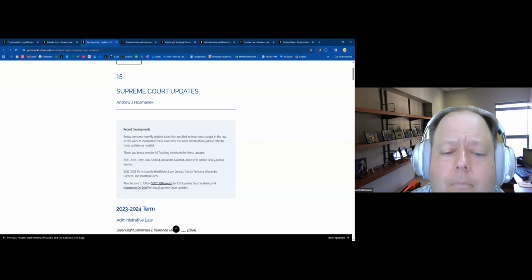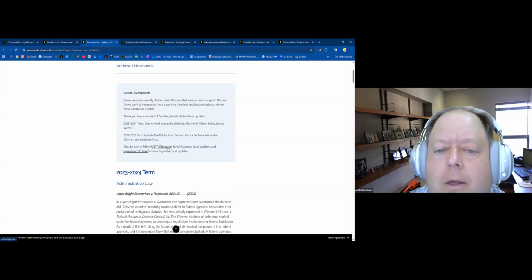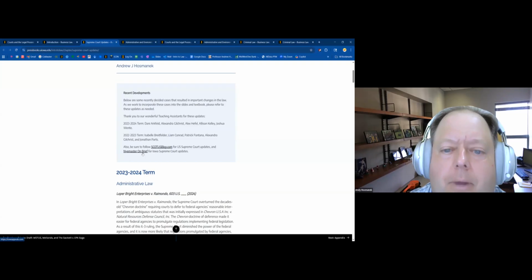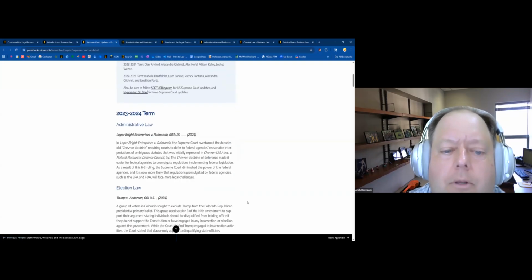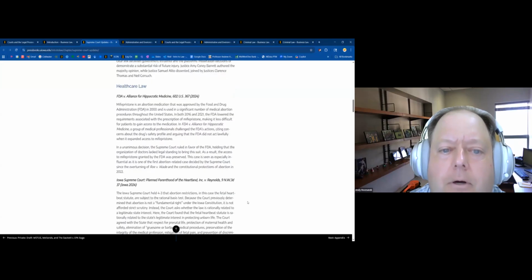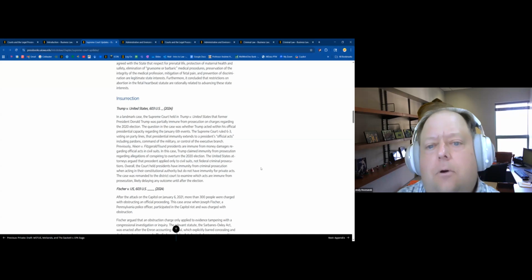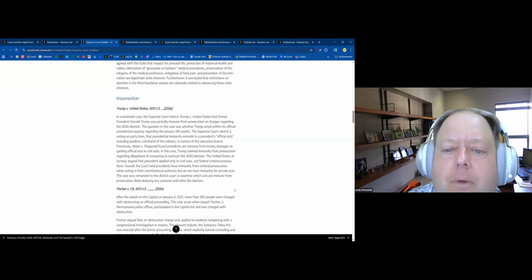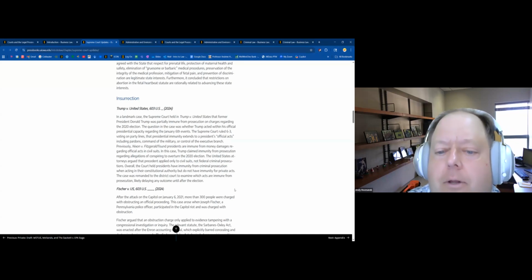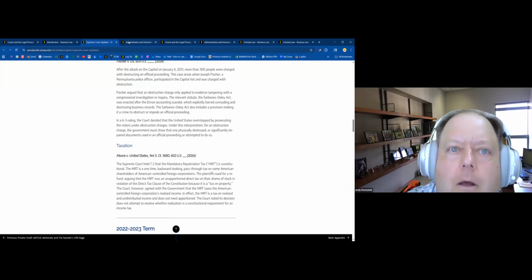It gives them a chance to do a little bit of low stakes writing and get a little credit on their resume for doing this. I have links to SCOTUSblog for Supreme Court updates, and Michael Dayton's firm has Iowa updates there. But we just have them do a couple paragraphs and we split it up by topic. This is also useful for the undergrad students who are in the class because I ask them to do a case memo and choose a case and write about it. And so they have a little template here already.